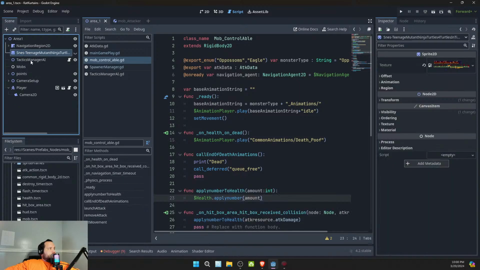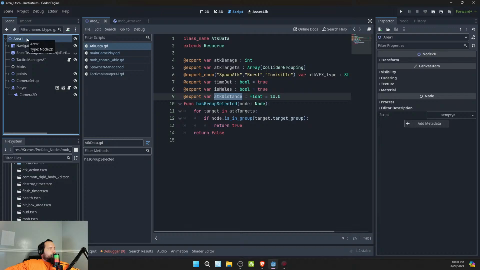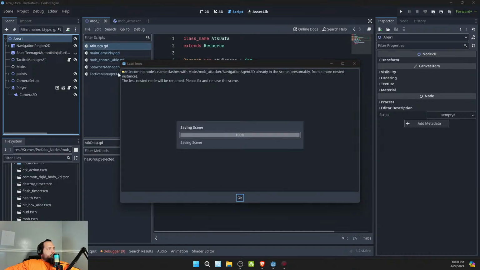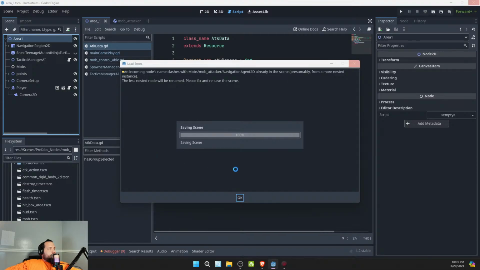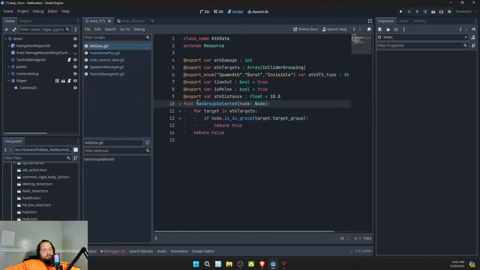Navigation region, okay. I do not know what it's trying to talk about here. Try again. Mobs. Okay, so what I'll do is I'll just delete that node there. Okay, I'll just delete this node and try again.